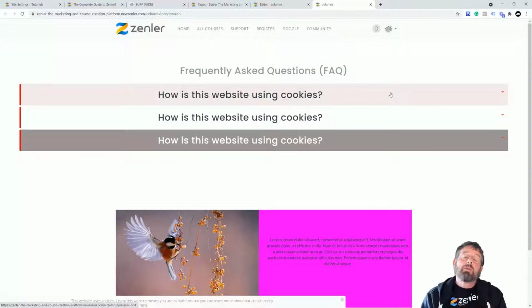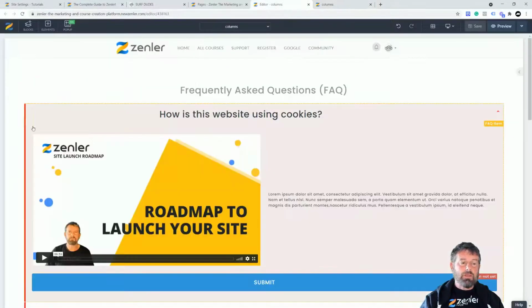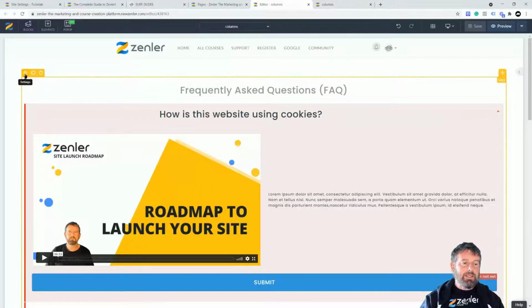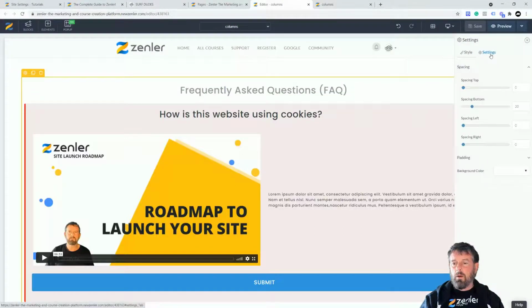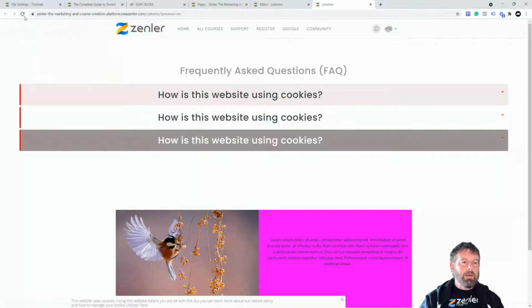A purpose for this obviously is FAQ blocks, but another purpose for this could be steps. So if you're taking people through steps, you could have step 1, open this one up, step 2, open this one up, step 3, open this one up, and you could have a lot of information in each one that's accessible as they open things up, and of course closing things as well. If you want it so they close, then you just make sure that on that main piece here you turn off multiple expand, click save, and that way they're only going to be able to open one at a time.